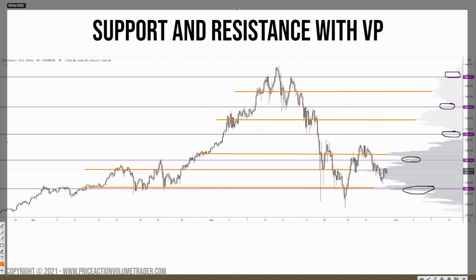And you can see how we bounce off the edges of these high volume nodes. We're just bouncing off edges here, and then we gravitate again towards the points of control and then towards the other extremes of the nodes over here.